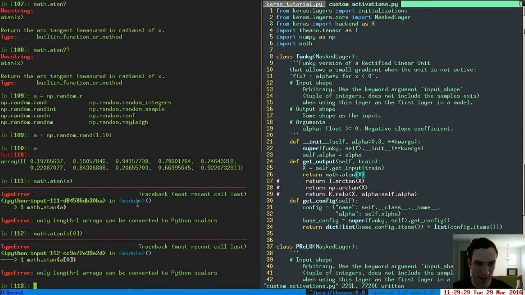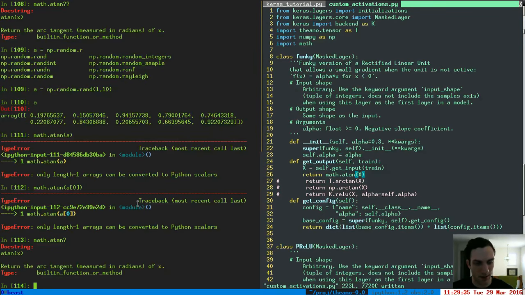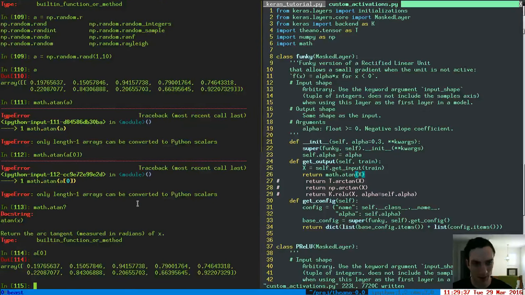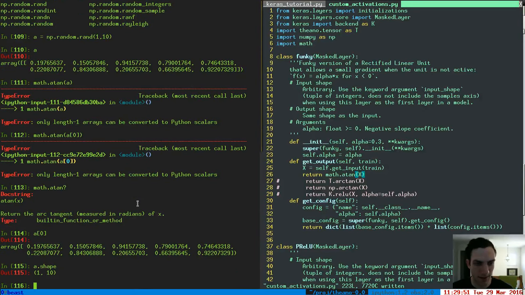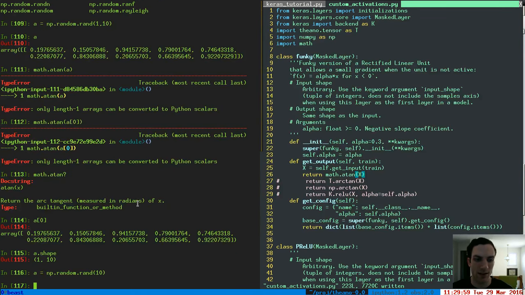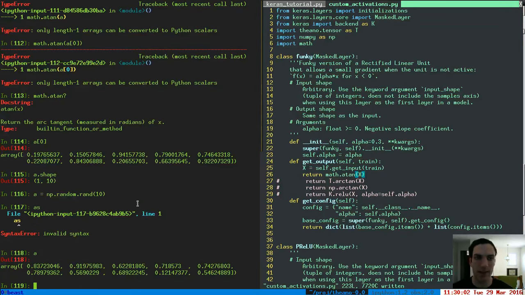So if I said A of 0, it would do, really? I could have sworn A of 0. Oh, I see. That's weird that it's a two-dimensional array. A.shape is going to be like 1 by 10, rather than just being 10. Didn't expect that. Oh, I'm an idiot. Yeah, I confused myself. I thought I was setting the upper bound on my rand, but that is not what I was doing.